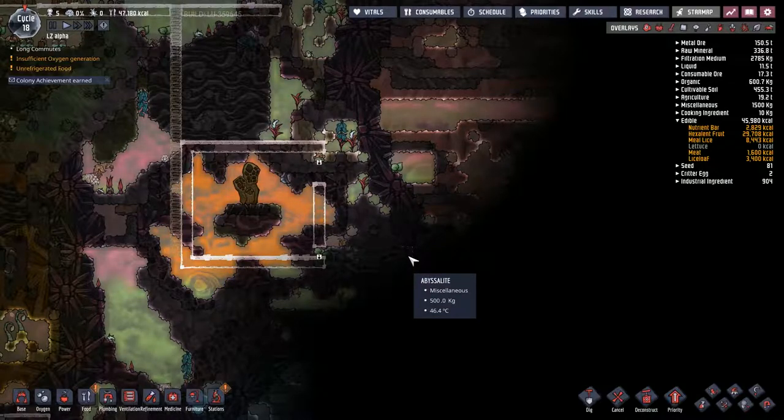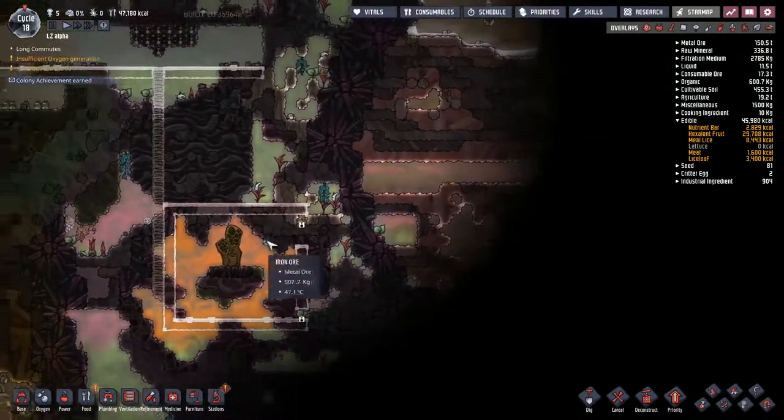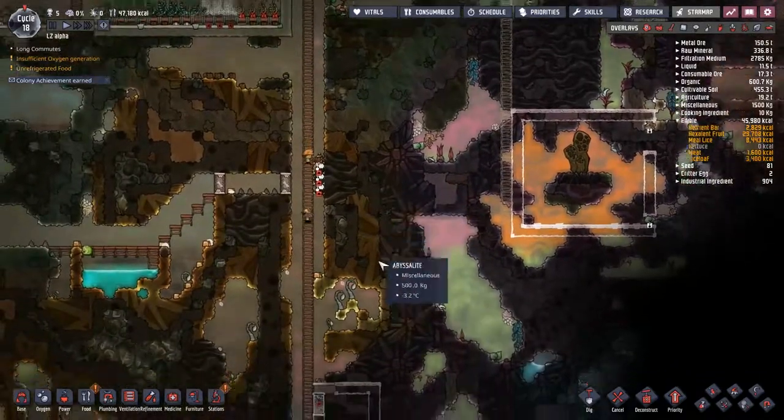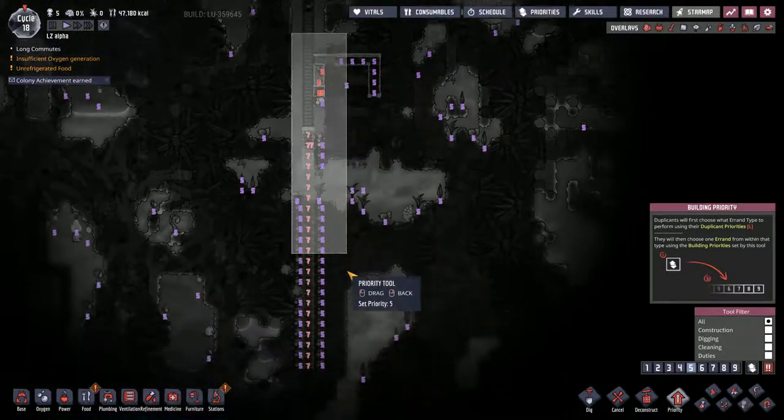Now that I've got three slicksters though, we put some air mesh tiles underneath. I think that will work out pretty well. Okay, so I need to figure out what we're gonna do over here. I need to stop the priorities on all of this. I'm just gonna hit a five and we're just gonna go no.